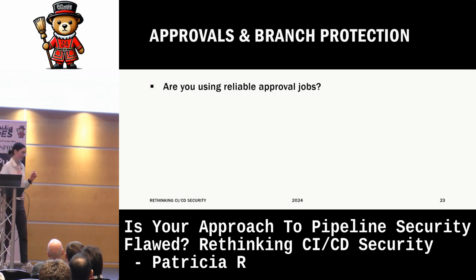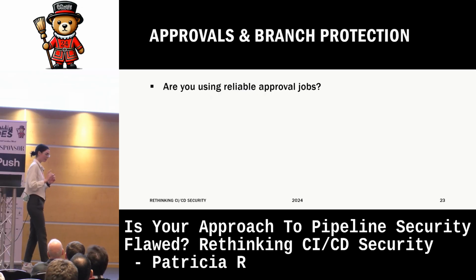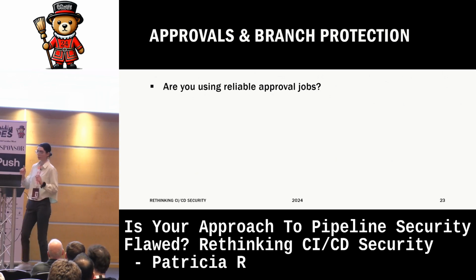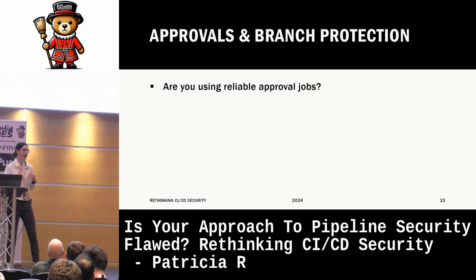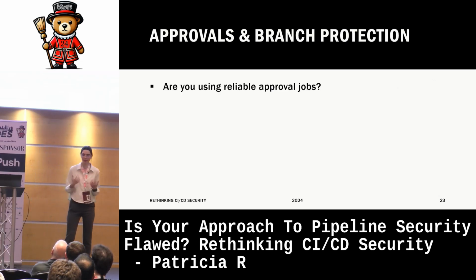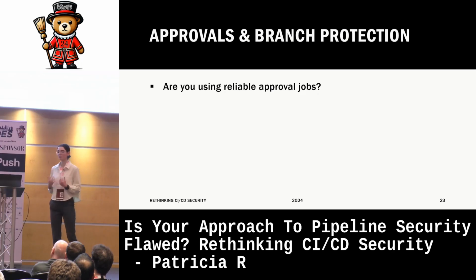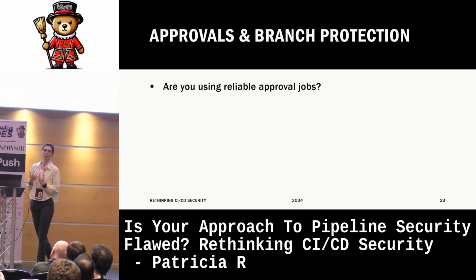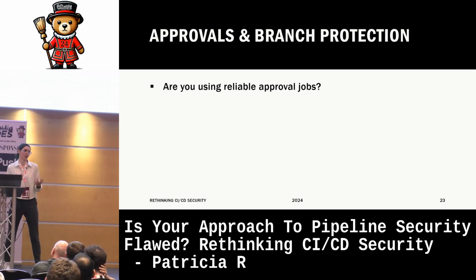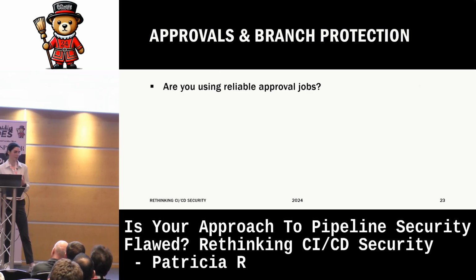So, how does this look? I'm going to touch on two things for a starter. Approvals and branch protections. With the approvals, look, I've fallen for this trap, and I've seen other people falling for it. It's not even a trap. It's just you might be over-relying on controls that are not that rigid. And we'll see why I'm saying this.